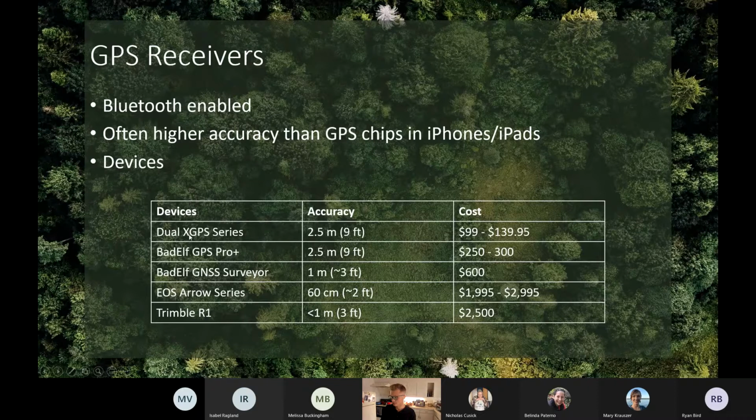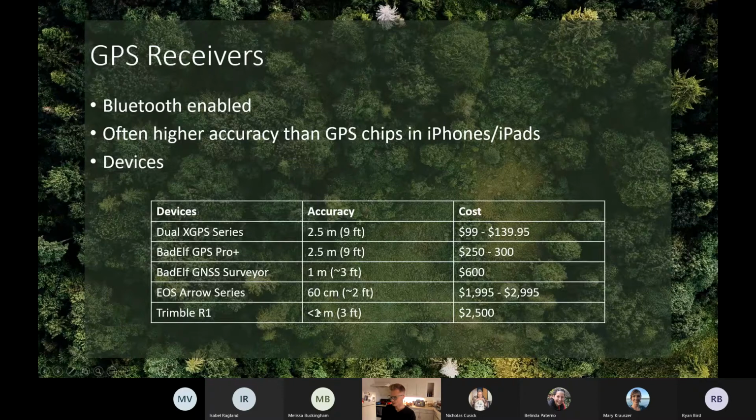I know everyone in the office uses either Bad Elf Pro Plus or Bad Elf Surveyor. Obviously, the higher accuracy you seek, the more expensive it's going to be. And I know that $2,000 is probably very cost prohibitive for folks. So this is a much more budget-friendly option.